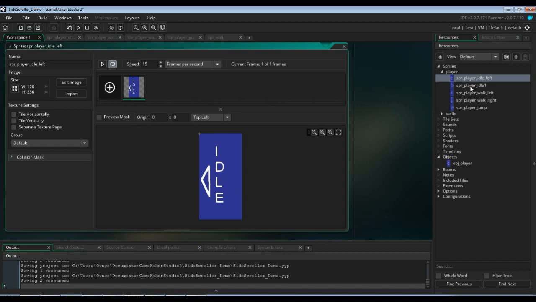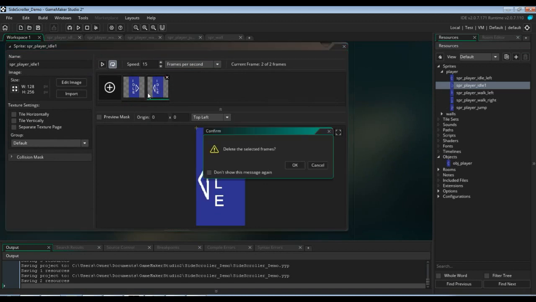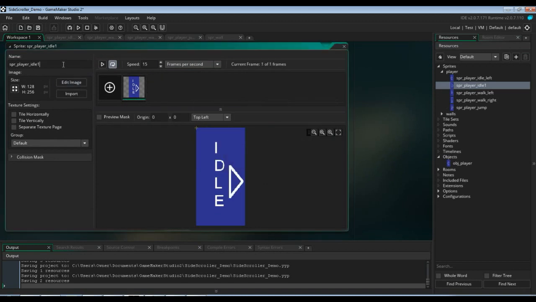I will open up the other one, and then I have my one that's facing left. Okay, get rid of that one. Call this one left, or this one's right, sorry. So idle left, idle right.